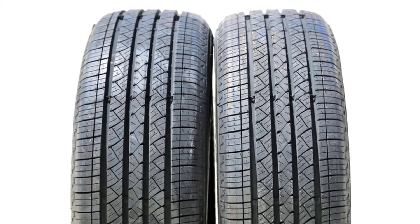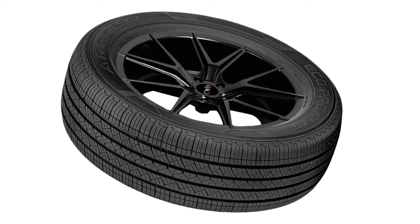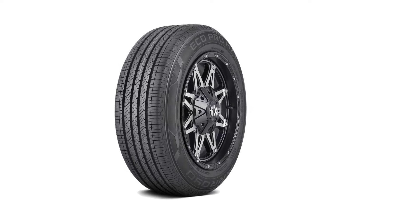Its tread not only ensures hydroplaning prevention but also reduces road noise. It is also highly durable, ensuring a long tread life. This all-season tire fits plenty of SUVs and light trucks, and is one of the cheapest tires in its category offering great value. Long tread life is guaranteed with the five-rib footprint that evenly distributes the load and driving pressure.